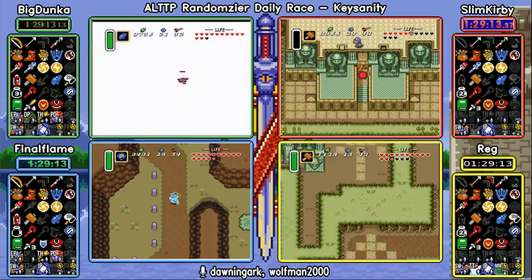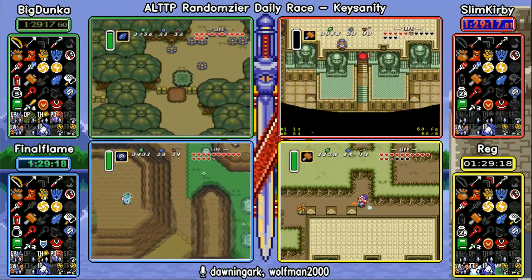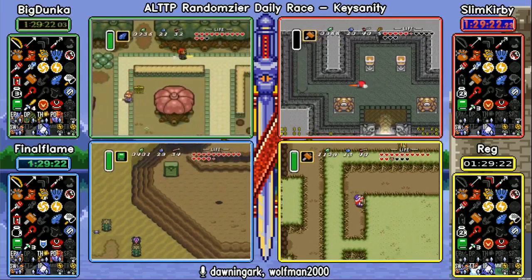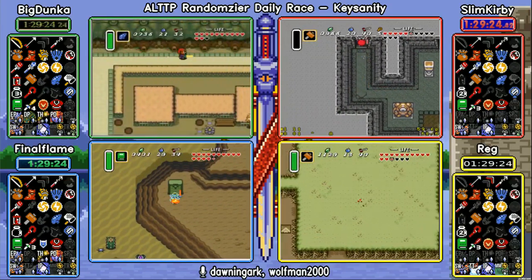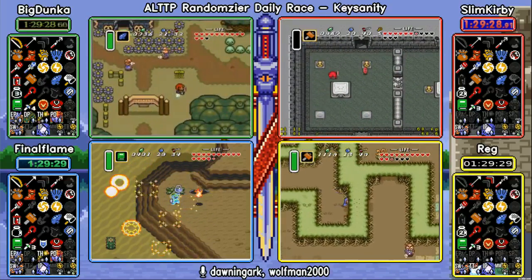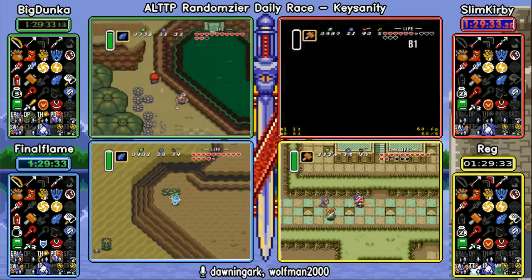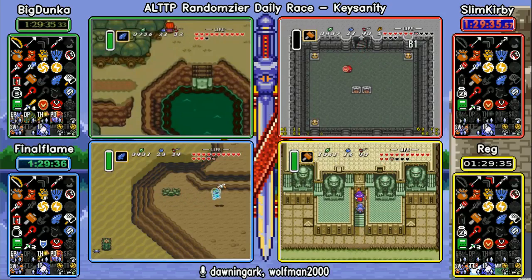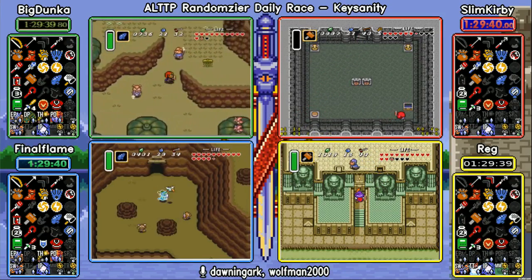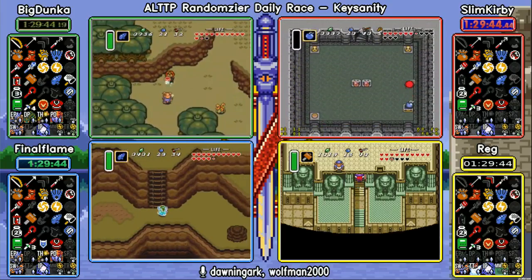Oh, Iceman F1 brings up a good point. No one has beat Turtle Rock to get his green pendant. Sashrala could have Ganon's Tower big key. Right now, both BigDunka and SlimKirby can, I mean, assuming that enough keys are found, and the big key is found, we could see that. Well, Slim's got 5 keys available to him in Palace of Darkness. He's about to pick up his bow, which is going to open up the back door. So he's got enough to finish.